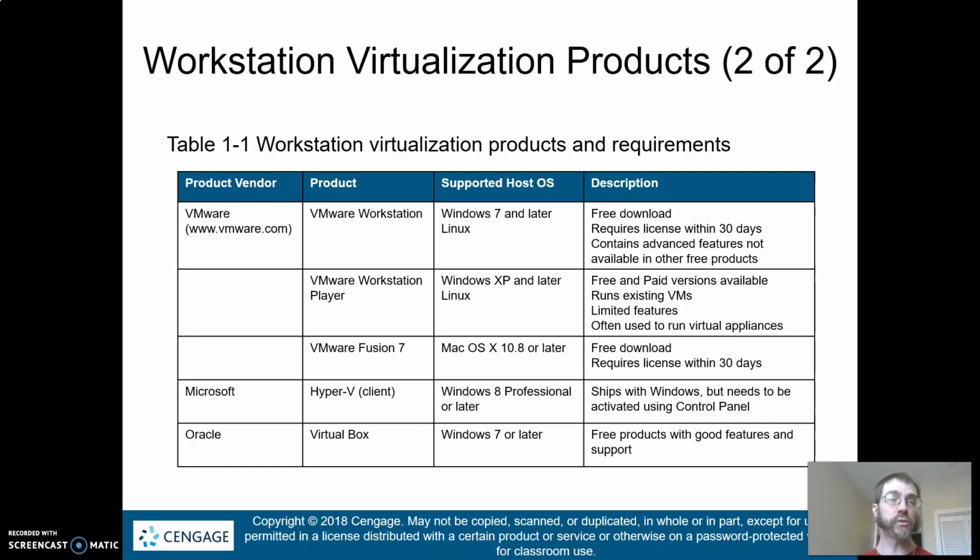VMware Workstation Player is sort of a stripped down version of VMware. It's good for virtual appliances. If you don't have to make a lot of configuration changes to that appliance, maybe Player is a better option than Workstation. But if you have to do things like alter your configuration at all, so for example, one of the things that you can't do in Workstation Player is tell it when to take snapshots. Whereas with Workstation, you can go into your snapshot options and tell it when and if you want it to take a snapshot.